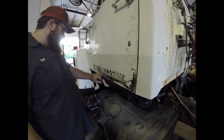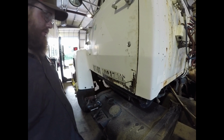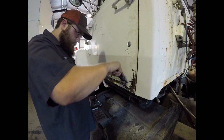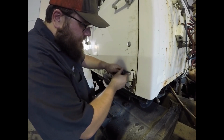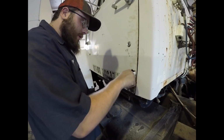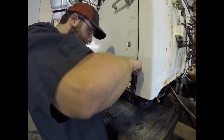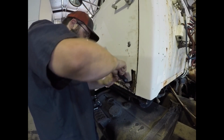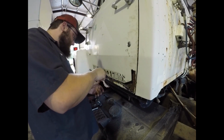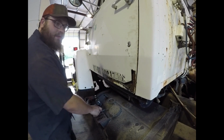Okay, so now I've cut it out. I probably should have made straight lines and measured and cut straight lines, but it's already cut now, so it's all right. So we're just gonna try to fold this out of here. It's probably spot welded in a few places. Prying tool.